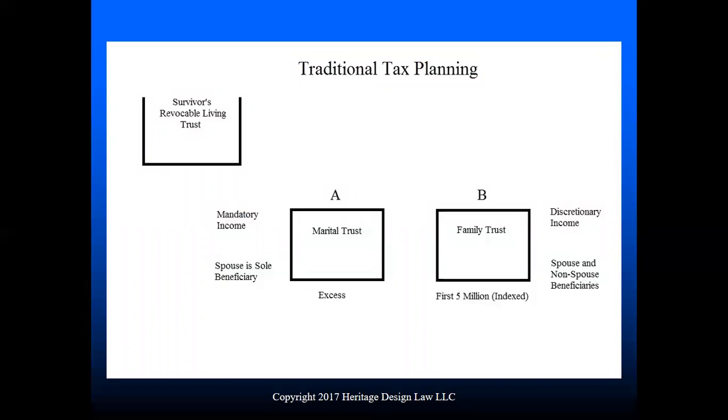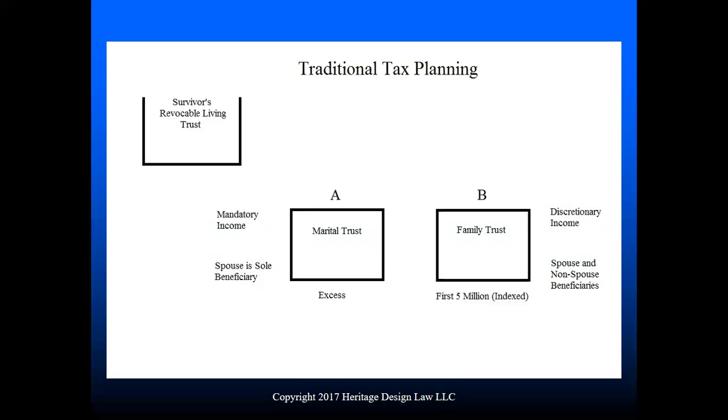So here we are again. Here's the diagram. Everything that goes to the family trust, we have a formula that says that whatever would fill up that federal exemption goes into the family trust, and if we have anything over that, it's going to go to the marital trust so that we get the marital deduction, and on the death of the first spouse, there is no estate tax.